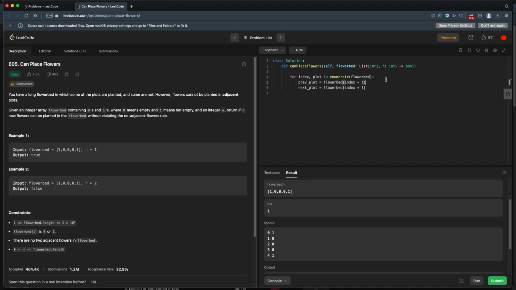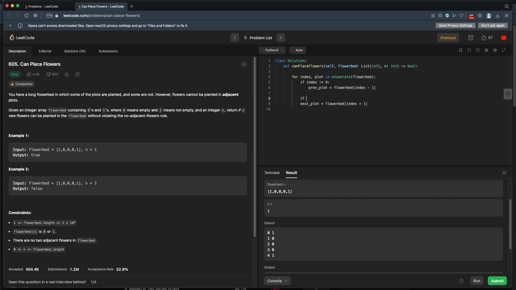Now in our case, when we start at 0, there is no element before, so we need to do some checks here. So if index is not equal to 0, well then we can get our previous plot. And same thing at the end. We can't go past the end of our array, otherwise we'll crash.